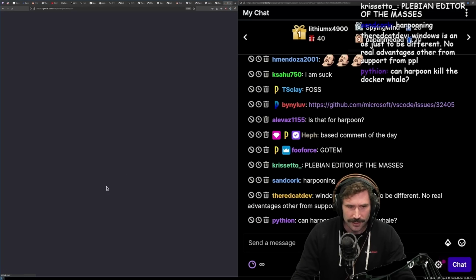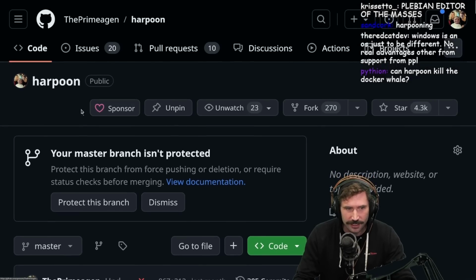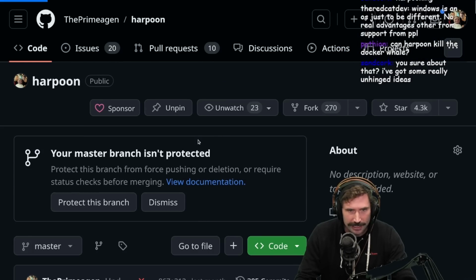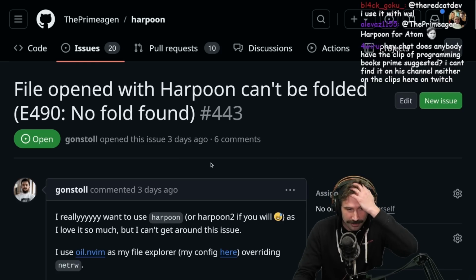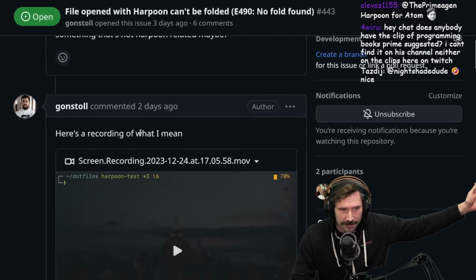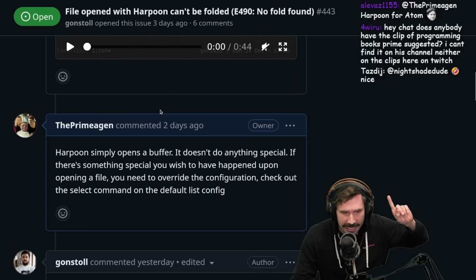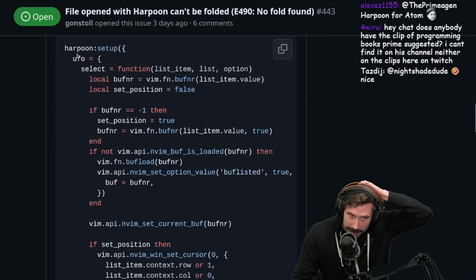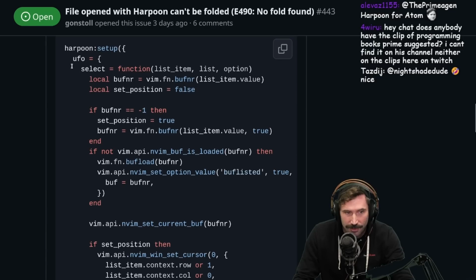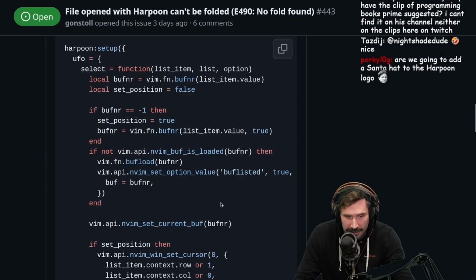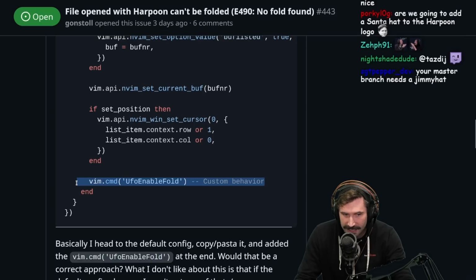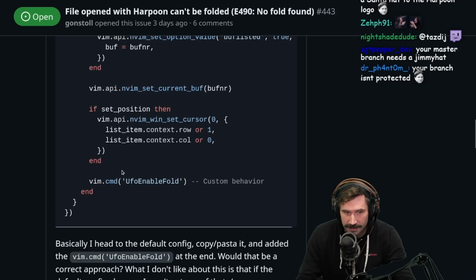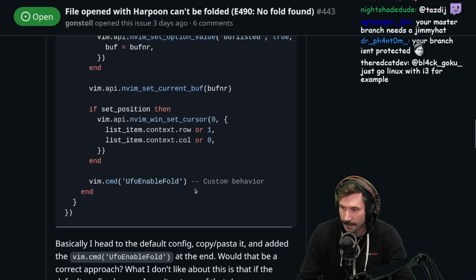All right. So first off, the first thing I want to do right here is I actually really wanted to check out this one right here. This one's actually really interesting. They want to use Harpoon, except he can't use Harpoons because he can't use folds. And so he wants to be able to have effectively another setup. Right now, he's actually having an unfolded list where he just makes this extra call right here. And so this is it. So I'm going to fix this for him. Right? We're going to fix this for him.